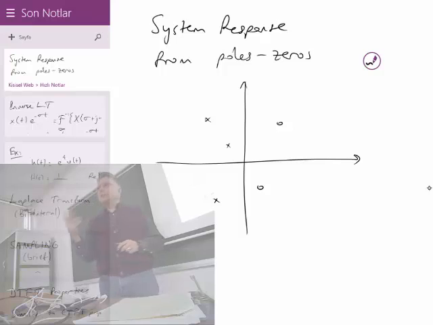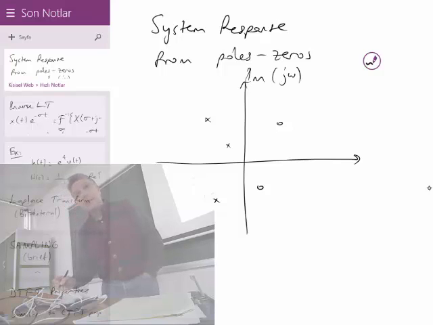Strangely, the applet that I used to have had that option: when you insert a pole, it was symmetrically inserting the conjugate pole as well, okay? And the zeros. But nevertheless, if it is like this, it's also possible, hypothetically at least, that it may be a complex system. This, as you may remember, is the imaginary axis, also known as the j omega axis, and this is the real axis, which is the sigma axis.